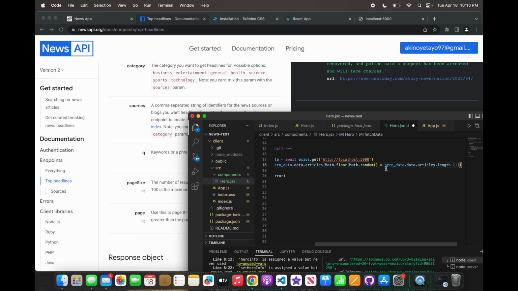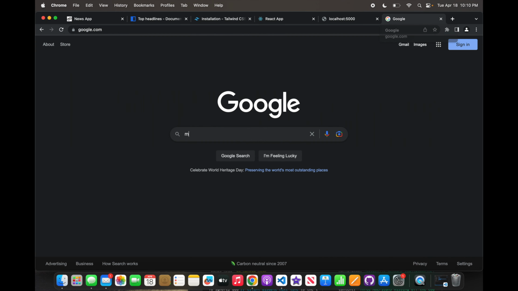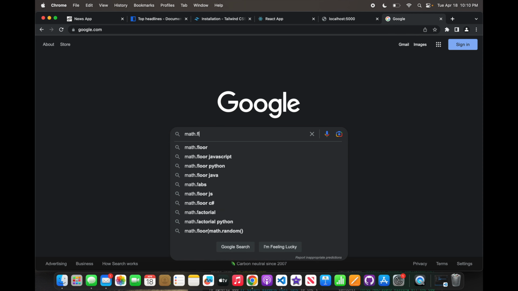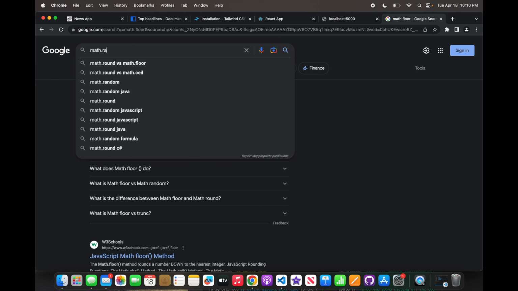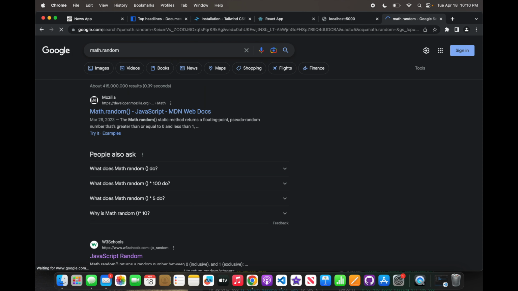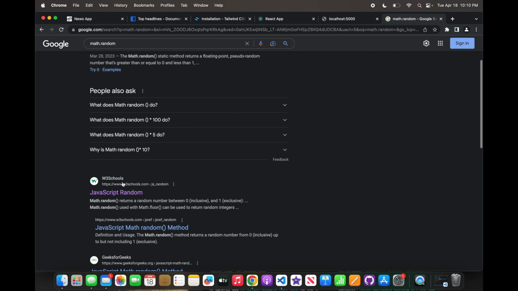Okay, so what we're saying is Math.floor, I believe it's rounding down to the nearest integer. That's what I believe Math.floor does. Let's be sure. So Math.floor rounds down and returns the largest integer less than or equal to a given number. So pretty much it's rounding down. Then we have Math.random, and it pretty much gives you a random number between 0 and whatever you gave it, up to 1 less than that. So let's give an example here.